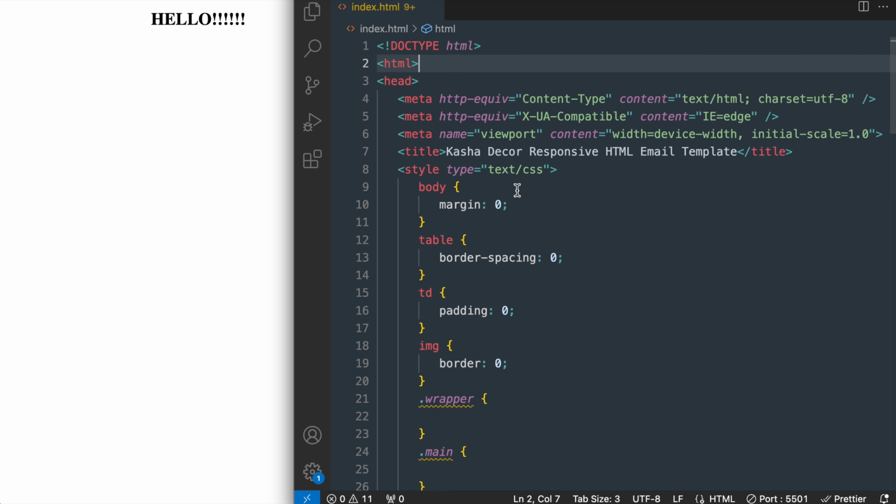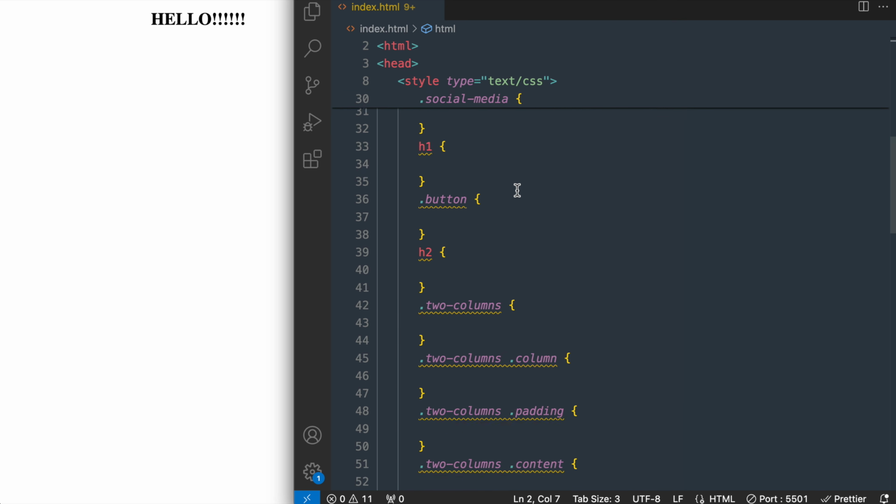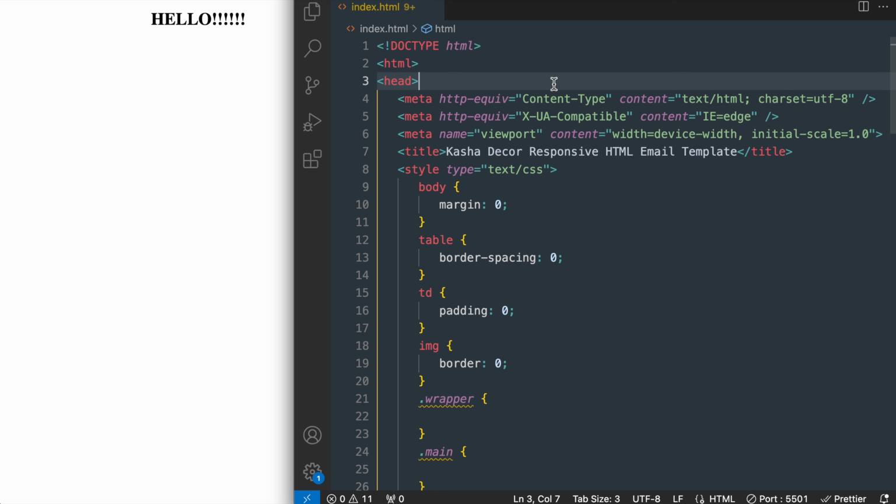We have our HTML tag, which spans the entire document, including our head and body tags inside of them. So here in the head section, we have some standard HTML5 meta tags like UTF-8 for characters and numbers, Internet Explorer Edge compatibility, the initial scale 1 meta tag for mobile devices. Then we have the title of the email template, which isn't necessary when we're sending it.